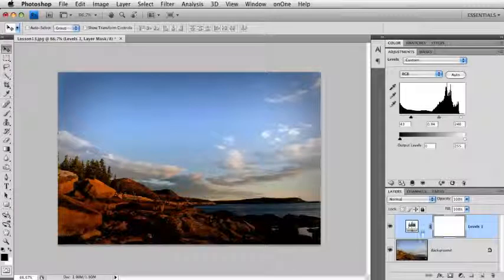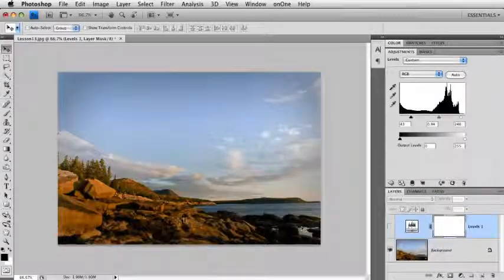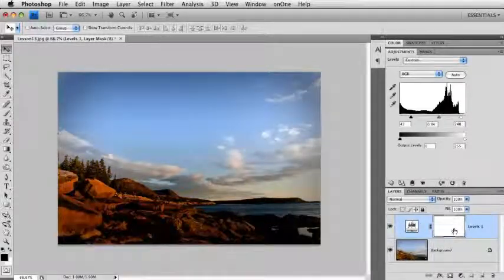Well, if you've noticed, adjustment layers have this little white thumbnail along the right-hand side of them, right? This is called a mask. It comes with an adjustment layer. What we can do is use this little thumbnail to hide parts of the adjustment so we see the original layer below it, which has the good foreground. I like the foreground in this image. So we can use this to hide parts of that.